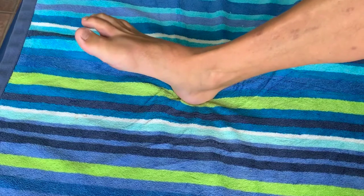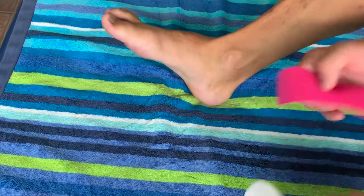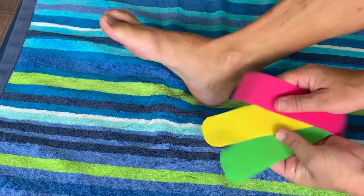So you've been warned, you're going to have to see my big ugly feet. I tried, but I just wanted to show you because I didn't think it was clear enough with my son, so my apologies, but this is what I do for my craft. I'll show you me taping my own ankle first, and then I'll show you my son, so you see how to do it on a client. This is how you do it for yourself. Now this was not an easy feat.